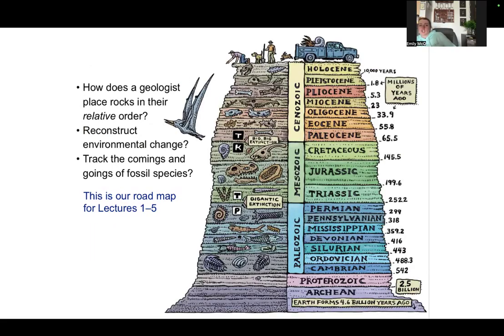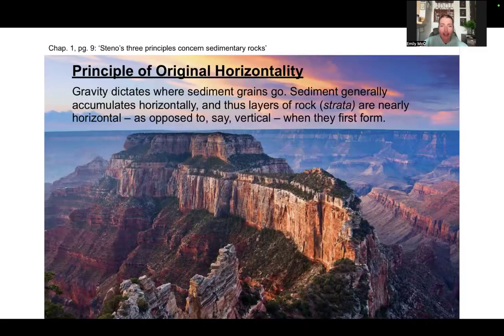When we look at layers of rocks, ooh, do I put it? I do. You guys, I'm so smart. When we look at layers of rocks, for example, the Grand Canyon, I'm going to go back to the last slide in a second, but I think seeing a visual is really helpful. When we see layers of rocks like the Grand Canyon, think about the principle of original horizontality in the geosphere. Remember that as layers are deposited, they have to be deposited in horizontal layers, as per the laws of gravity, as per the laws of physics. And so we have these layers that have built up the Grand Canyon.